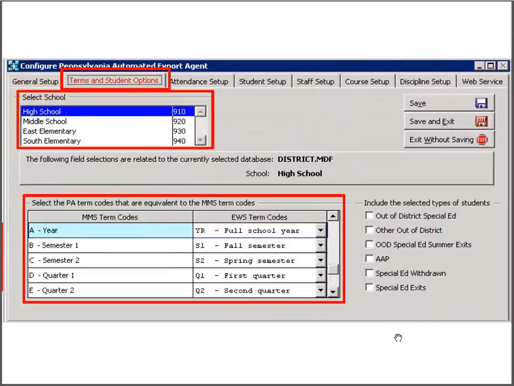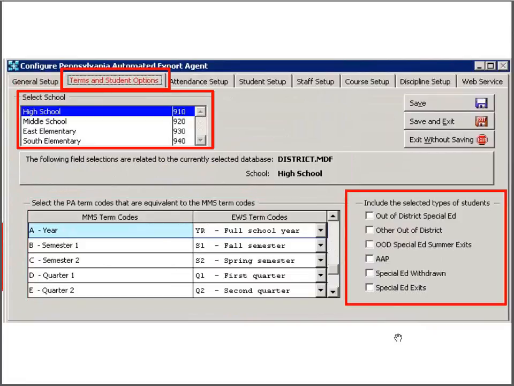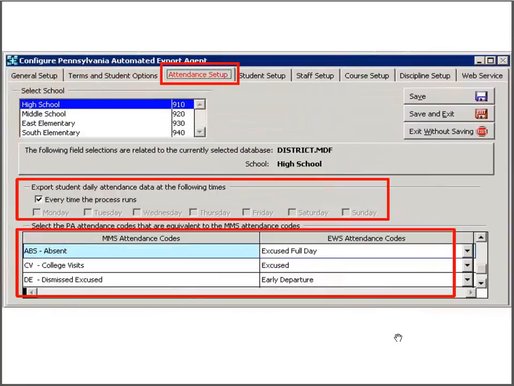All you have to do is choose the school and then map the MMS term codes to the EWS term codes for each school. And notice you still have the same available options to select depending on the groups and types of students you want to include in the export. For attendance setup, you choose either specific days for the export to occur or allow the export to occur every time the upload happens.